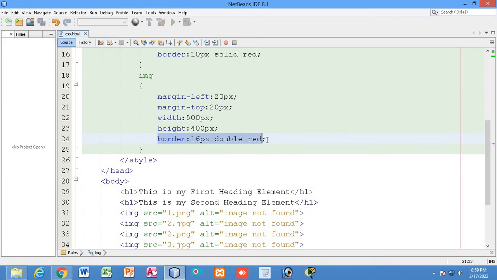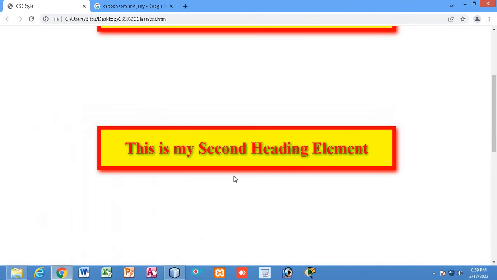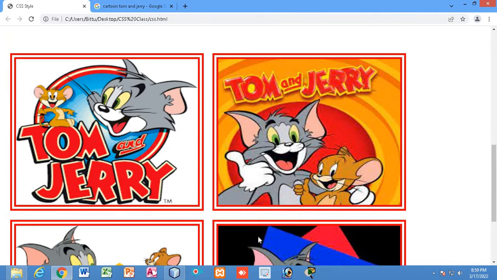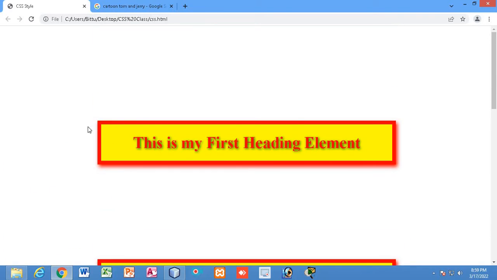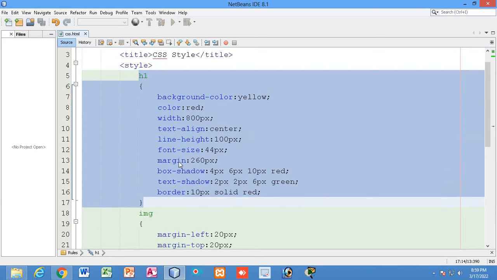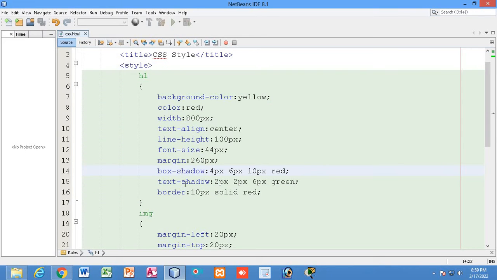So this border will automatically create a border for all 4 sides. Okay, see, all 4 sides I have got the border. So here I have taken solid border in all 4 sides. So let me show you here. Let me apply it to the H1 heading.